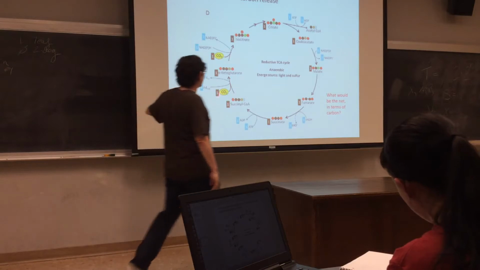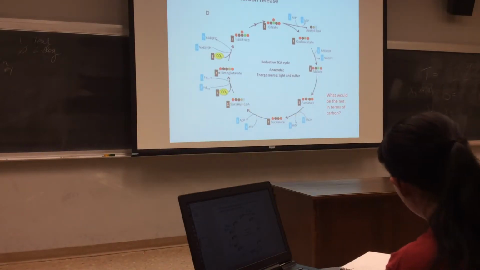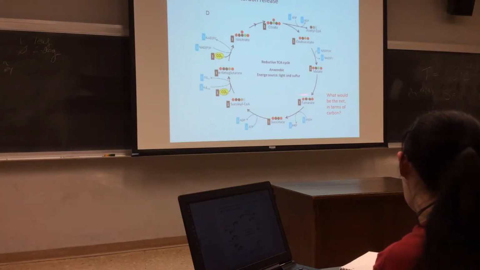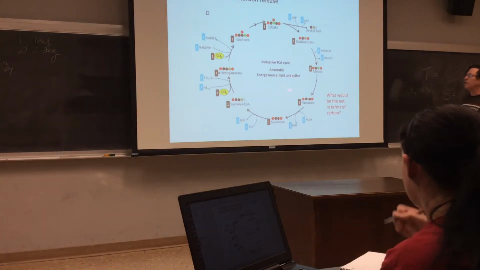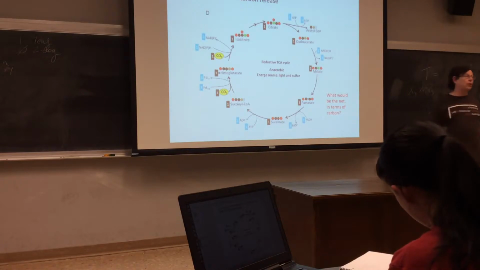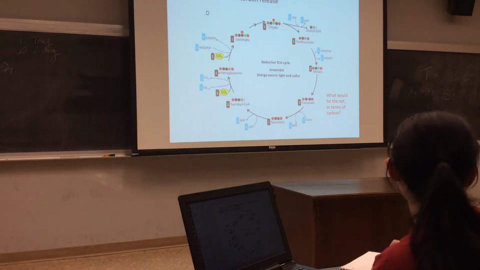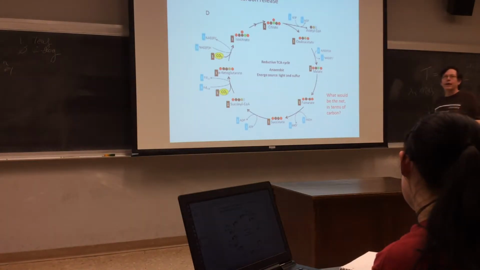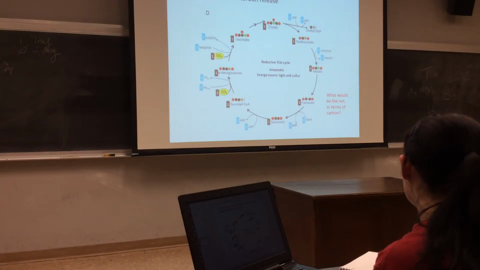The reductive Krebs cycle can grab 2 CO2s. It actually is present in bacteria that have a lot of energy from light or sulfur. So photosynthetic bacteria sometimes use this. And you might imagine why. A photosynthetic bacterium, photosynthetic anything, has essentially infinite energy and infinite reducing equivalents, right? If you're a plant, you're not particularly worried about energy. You're making biomass. You're just sitting there, sucking up sun and making biomass.